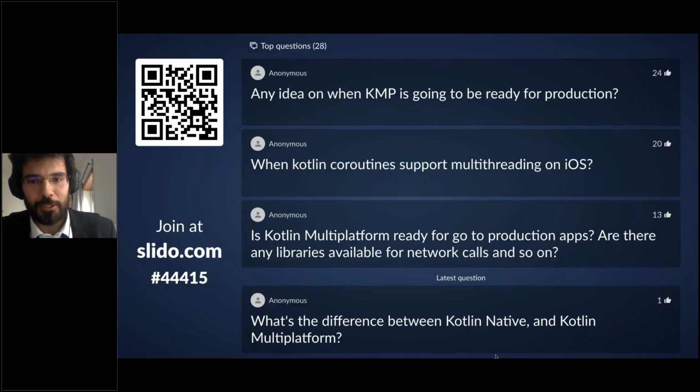Okay, let's start with a difficult question. When is it going to be ready for production? Well, I would say that it's probably still going to be experimental for another year. They're making a lot of good improvements. It was released, if I'm not mistaken, yesterday or 2 days ago, version M2 for Kotlin that has a lot of improvements on multi-platform, especially for the second question, that is when Kotlin coroutines supports multi-threading on iOS.